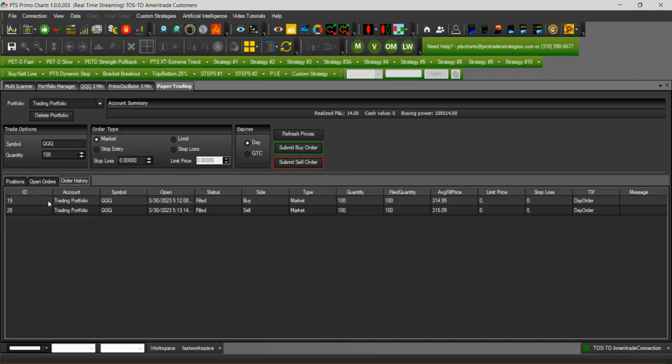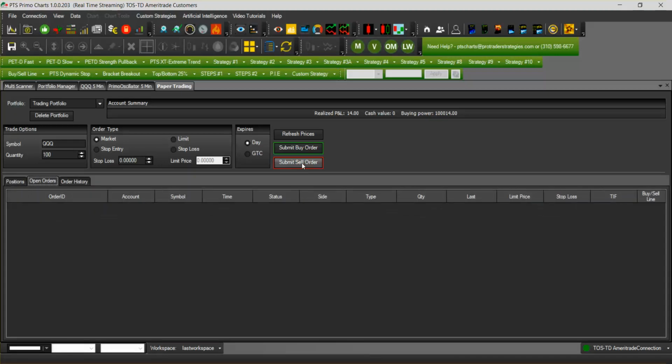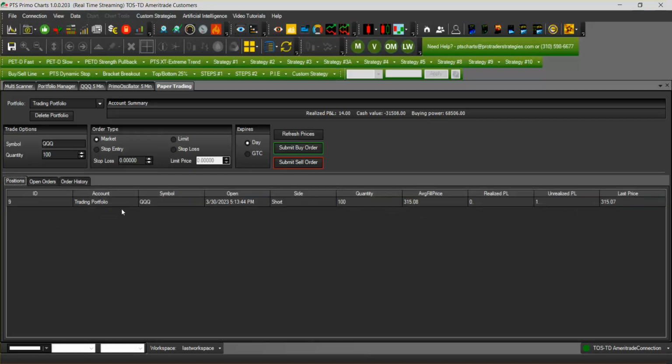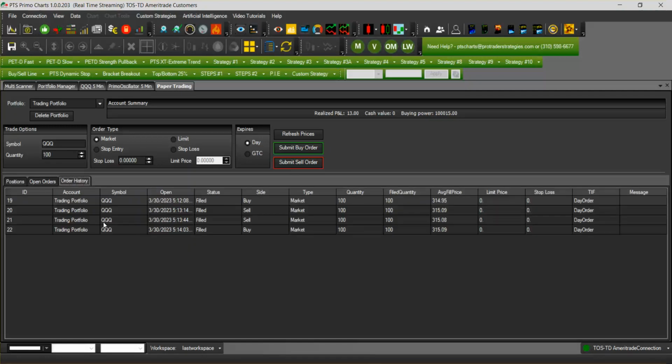In the same way, you can go and submit short orders. So I can just submit a sell market order, and if I go to positions, you see that the size is on the short side and it was filled at 315.08. Okay? In the same way, if I submit a buy order, that's going to close the short, and you can see the results on the order history. It's pretty much close at the same price that was open. Okay? But you see, first we buy and we sold, and then we short sell, and then we buy. And all of those were market orders.